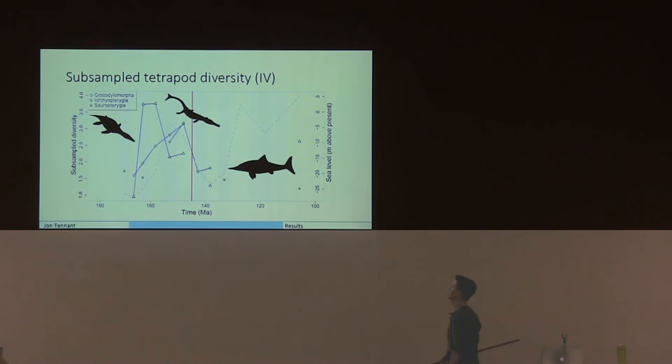It's the same in marine realms too. Sea level goes up, marine tetrapod diversity goes up. Sea level goes down, which we do see - there's a large euribatic change particularly in Europe at the time. We see a major global sea level regression which manifests itself best in Western Europe. With that we see the contraction of shallow marine basins and reduction in diversity in marine groups across the JK boundary.